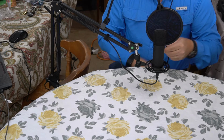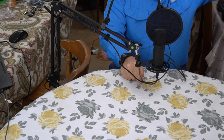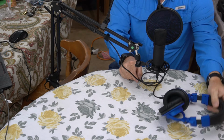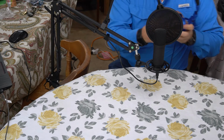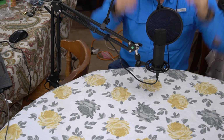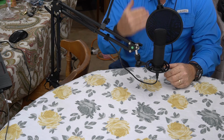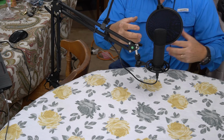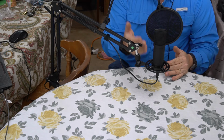It also has a headphones jack, which you can plug your headphones into the microphone, and I currently have my AudioVox headset plugged in right here. This is a professional recording headset, okay? And when you plug the headphones into the jack, here it actually allows you to hear yourself as you're talking. So I can hear the recording that I'm doing through the headphones. So that comes with the microphone.